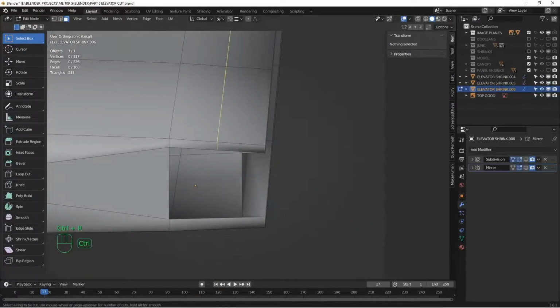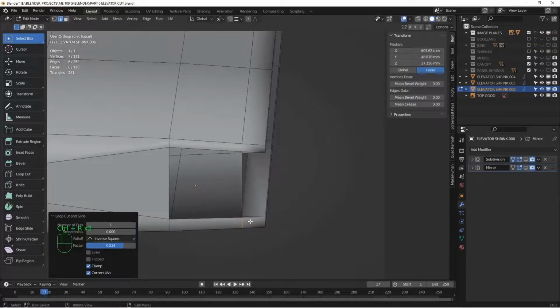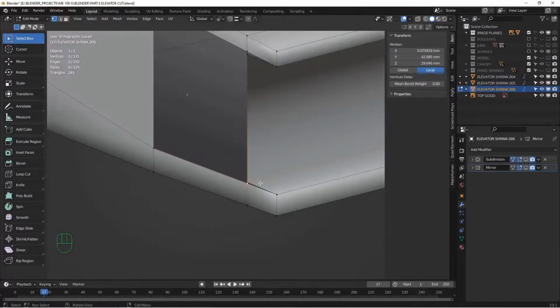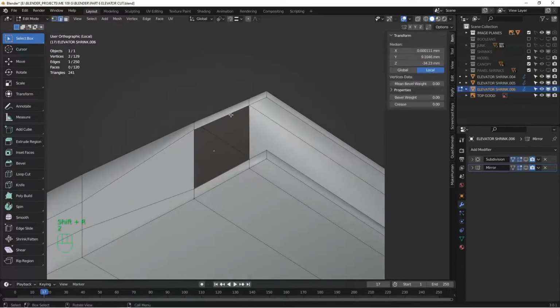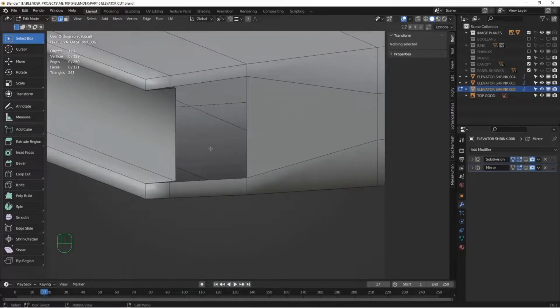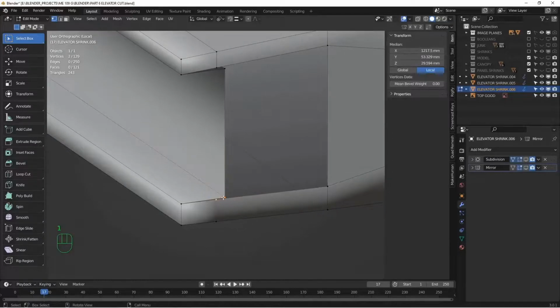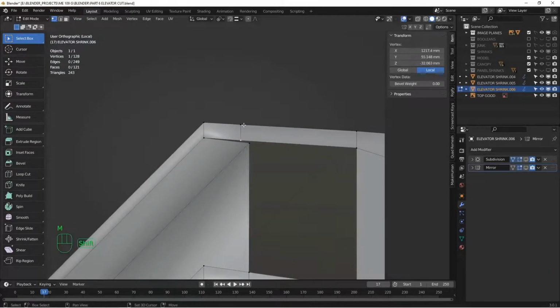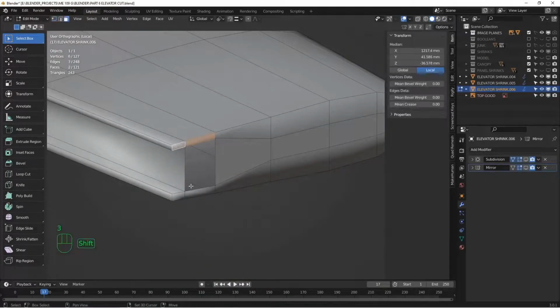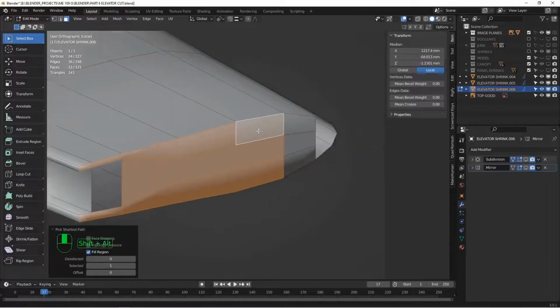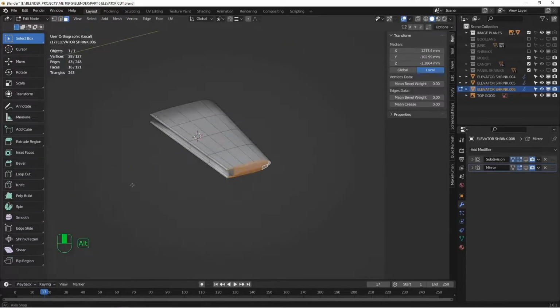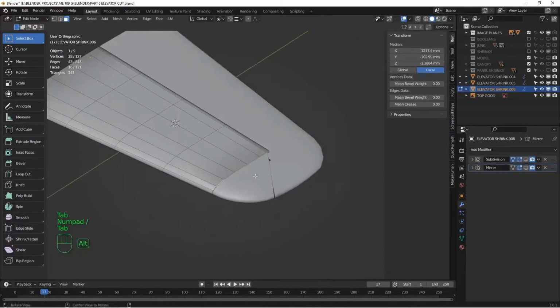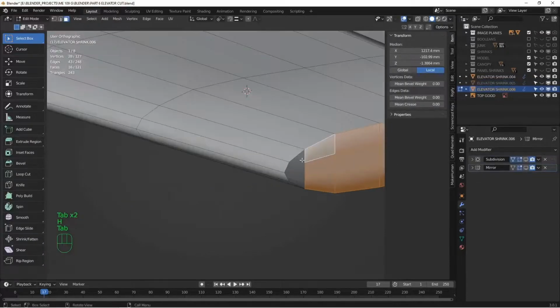And then I can add a loop cut here, and one here. And then we can just tidy this up, merge it last, merge it last. Oops. Fill that one. And this is going to be inside the fuselage, so we actually don't need these faces. I'm going to move this back. And at last. And these faces here, actually I didn't need to do that, are all inside the fuselage. So, oh wait, that's the outside. Yeah, those we actually need. Take that back. This one we need.